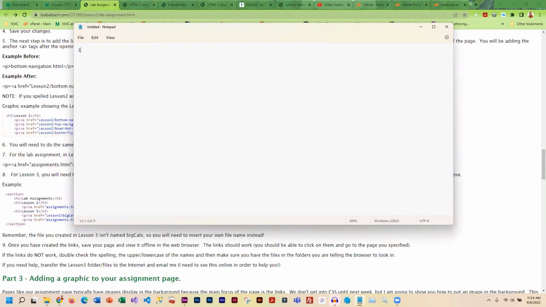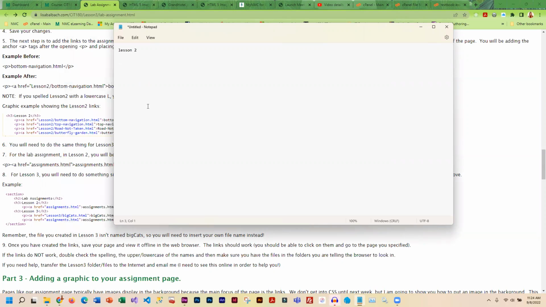If you created a folder like that with a space, then instead of keying in what I have, you would have to do href equals lesson space 2 slash. And you'll notice it's all lowercase. If you created it all lowercase, you need to key it in all lowercase here. Okay, so they have to match.